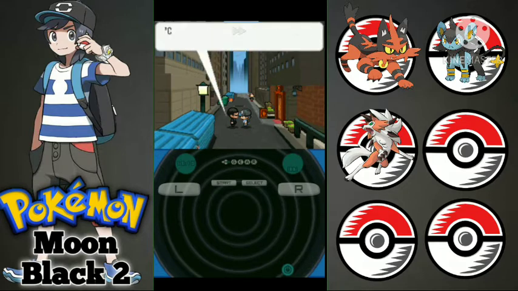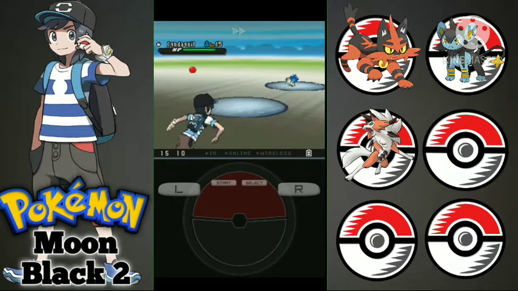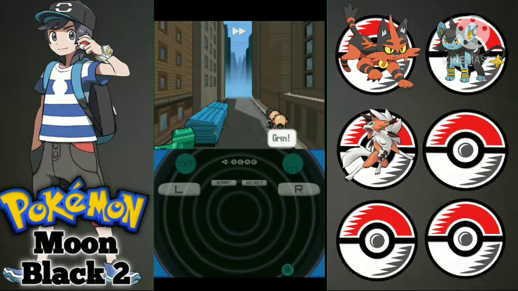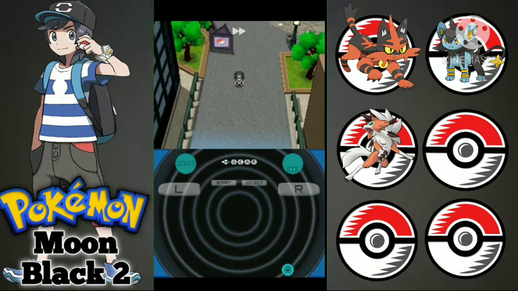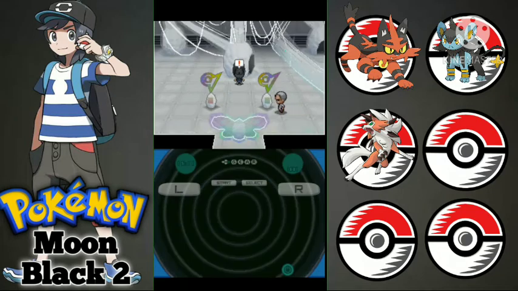Oh, Flash. We already have this in detail, so we'll let it go. Wow, what are you talking about? Yeah, just okay, bye. Yes. Now there has to be a Pokemon gym in this. Yeah, I see. No.